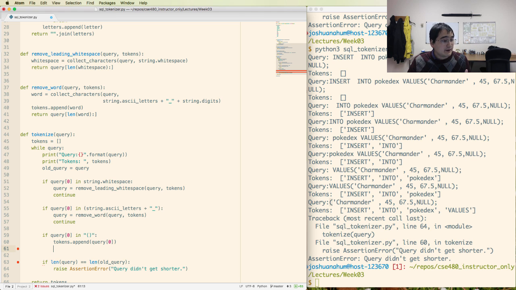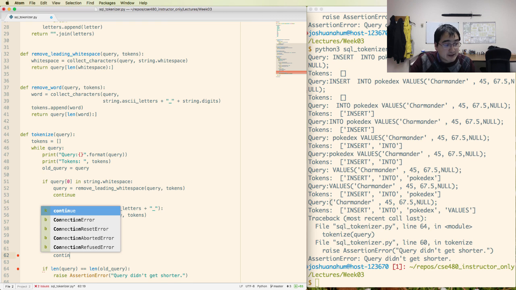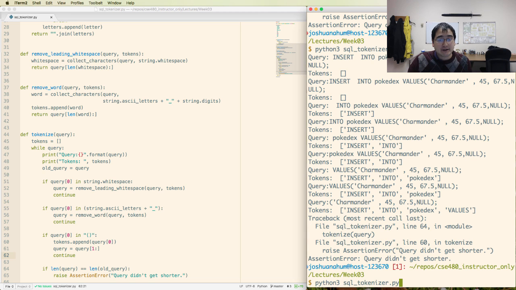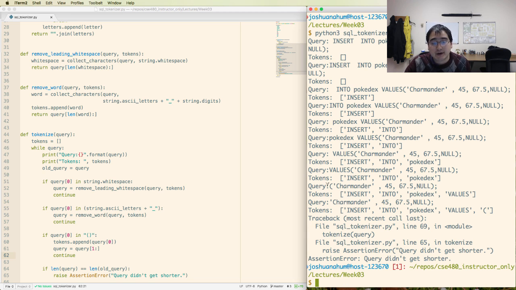So that's great. And the other thing is we need to make query a little bit shorter. We need to remove that first character. So I'm going to say query is equal to query starting at 1 and going onwards, so skipping that first character. And then we can say continue again. So now, if I run my code, it should capture those parentheses. And indeed it did. It captured the parentheses.